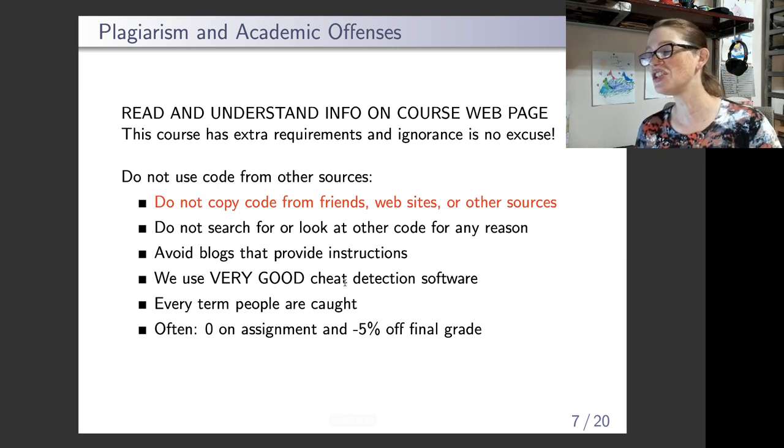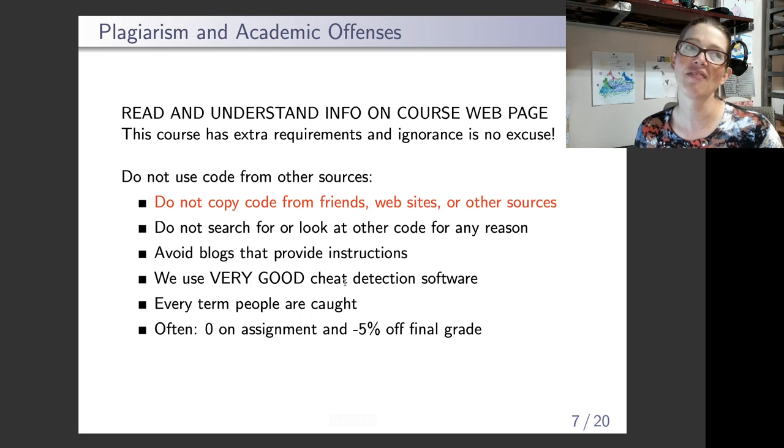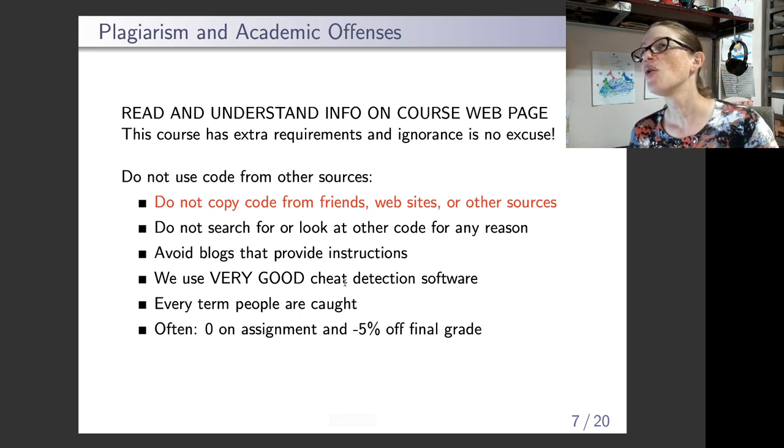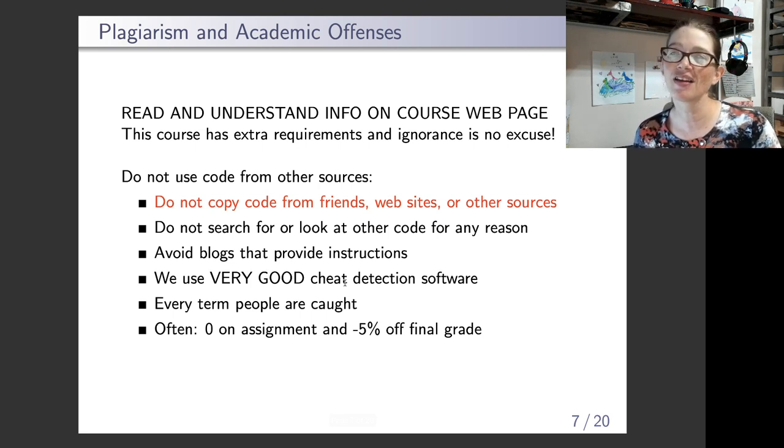The standard procedure is we run your code through MOSS. We have all of the previous assignments. We know about all of the public code on GitHub for this course. We have it. We compare your code to the code collection that we have. If we see a certain percent similarity, we take a closer look. If we think it's cheating, then we'll call you in and it will be a virtual call-in.